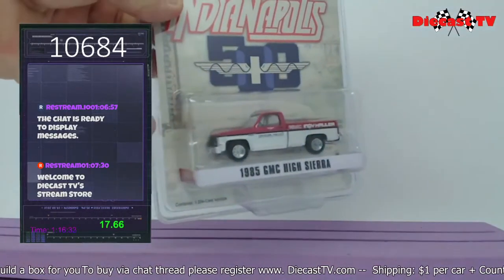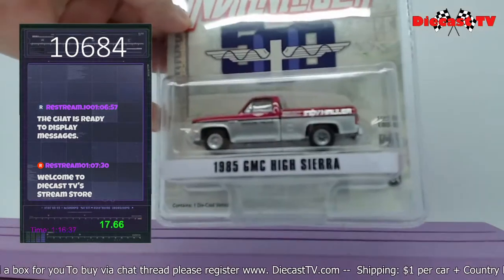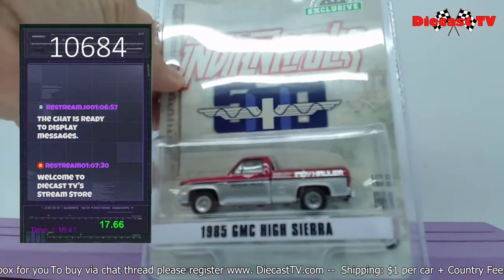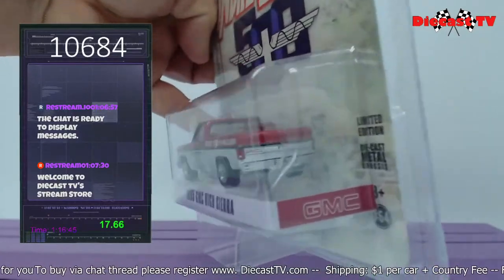Hey there, check out the square body on this baby. 1985 GMC High Sierra. From the 69th Indianapolis, this was the official truck, May 26, 1985, a hobby exclusive and a limited edition. Here we go. Check it out. Check it out.